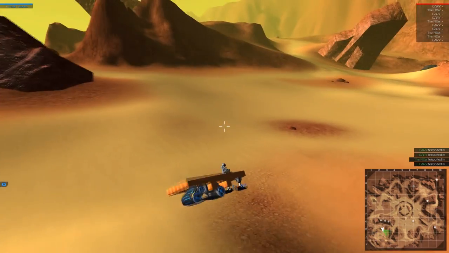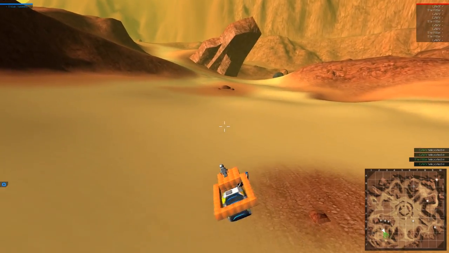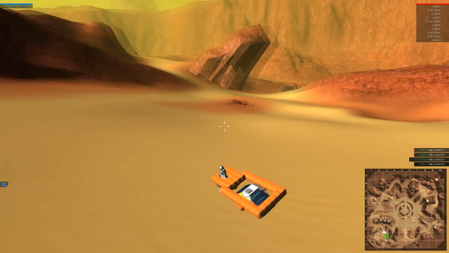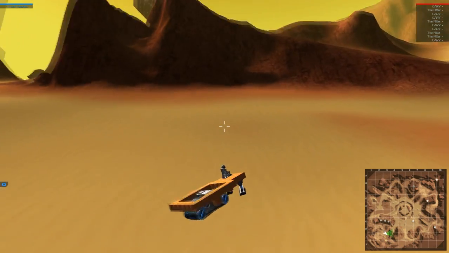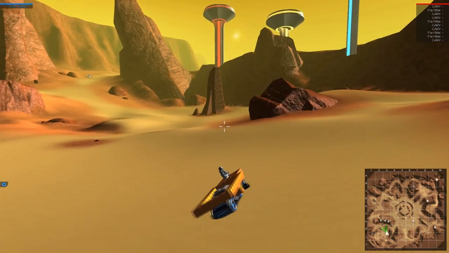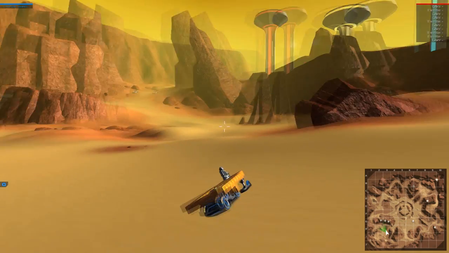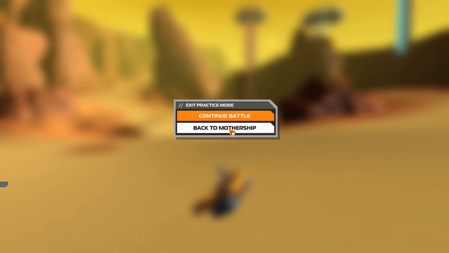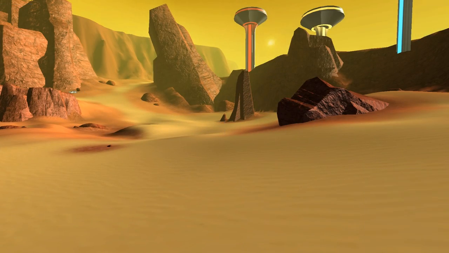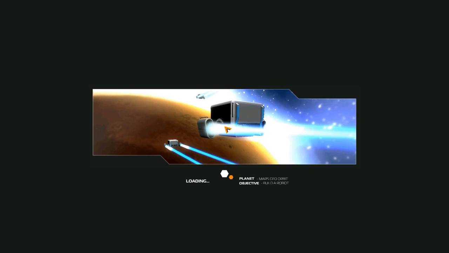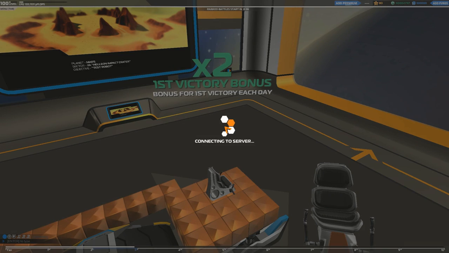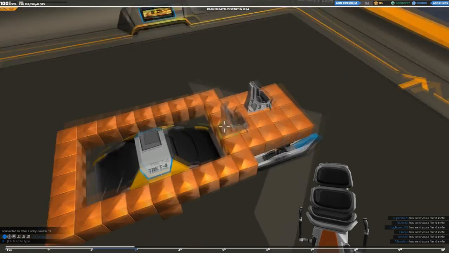We might need two of these. Oh god, yeah. But once I get this done, it should be incredibly stable with the skis on the front to turn. And it should be really good on the snow maps. It should be really tough. So yeah, let's leave this battle and let's redesign this and have a go at our first Tier 4 robot and get some Tier 4 battles. This should be great fun. I just like the idea of this.